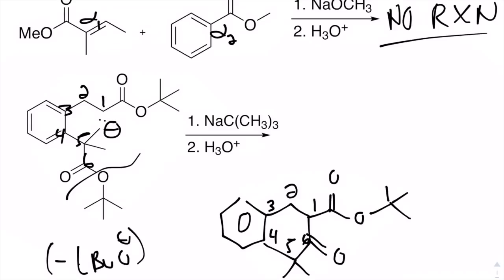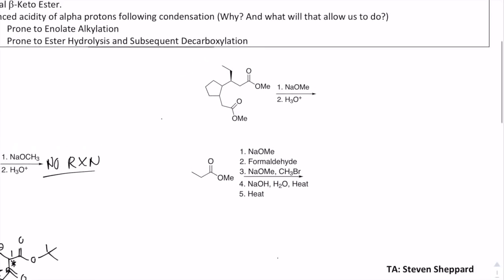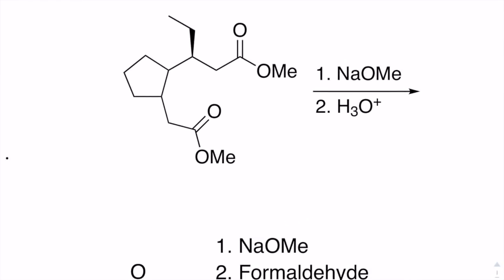All right, and that is our molecule, but do not forget that we are chiral at that position, so we would expect both wedge and dash orientations coming off of that ester. All right, and that's that. All right, so let's move on to these examples. So here's another example of a Dieckmann. So here, let's look at this alpha, alpha 1.